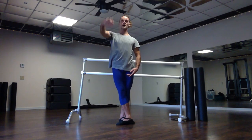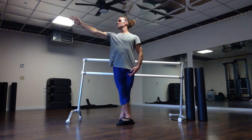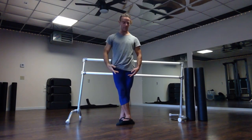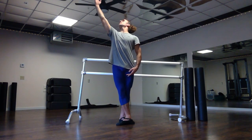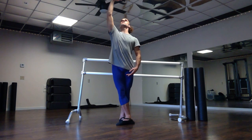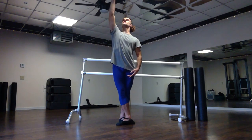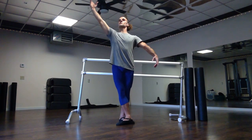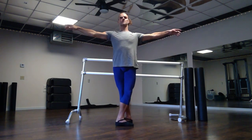Go one, two. Open the hand, arm to the same position. Down. Three more. One. Up. Open. Down. Feel that fifth still. Arm. Up. Open. Down. One more time. One. Two. Both arms go second. Tendu left leg. Close fifth.